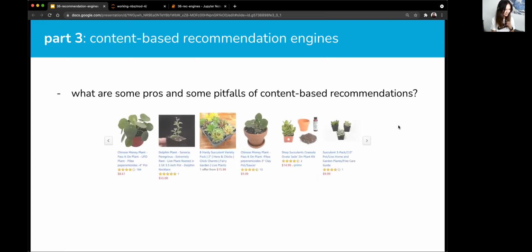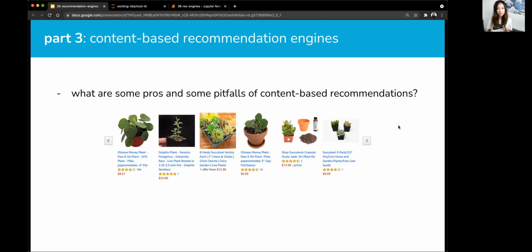So this is kind of funny. I once bought a plant on Amazon, but it died, but Amazon kept recommending plants to me. So this is, I think, one of the big cons of content-based recommendation engines. You start to get pigeonholed, or, what's the word, typecast in a way. So for example, if you've only watched like 5 horror movies on your Netflix account, all of your recommendations might be horror movies.